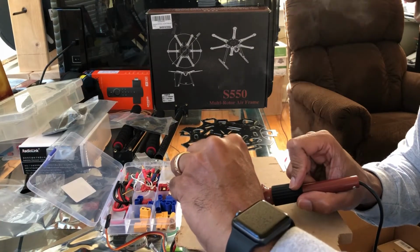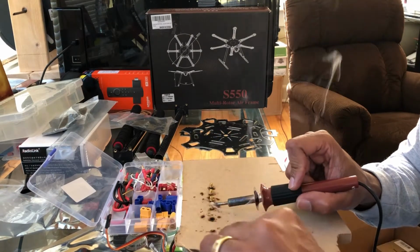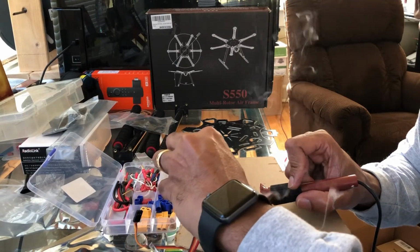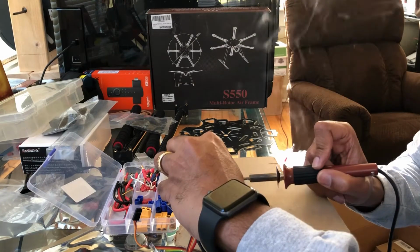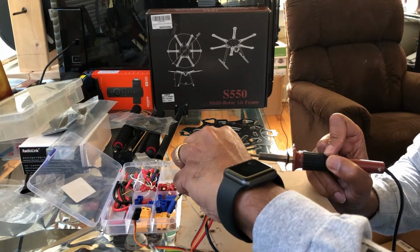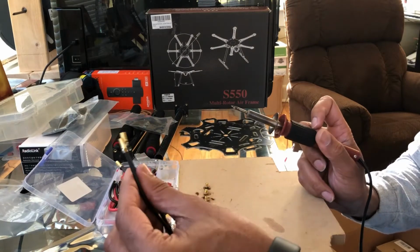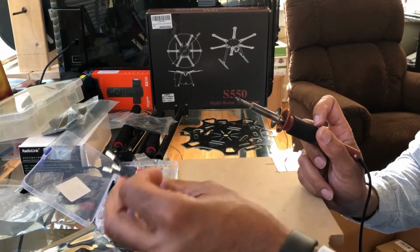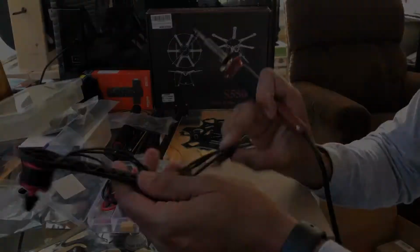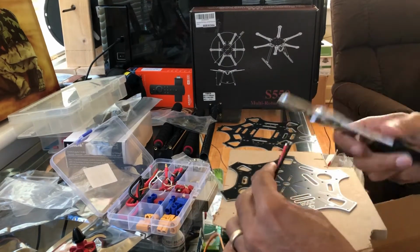Put enough solder in there so it fills up to the top. There we go. We'll do the last one. I tell you, this makes life so much easier, instead of burning your hands trying to hold it or put it in some other type of mechanism. There we go. And there it is. So you got those 3 points in there. Should have a nice easy connect with this here. Connects on the bottom.